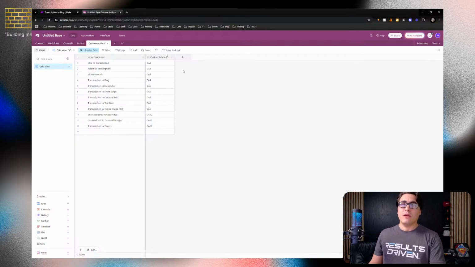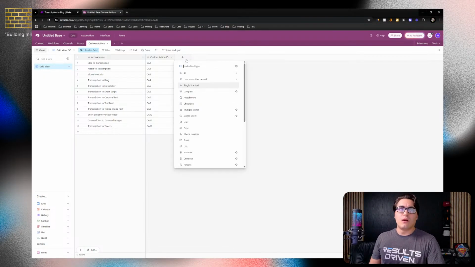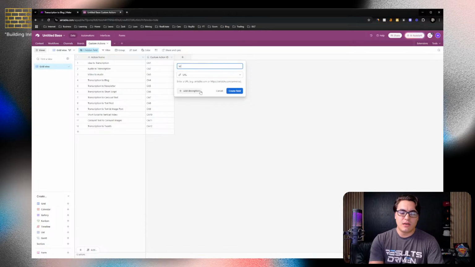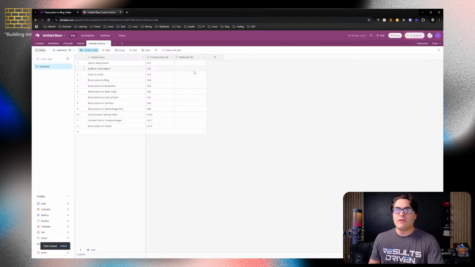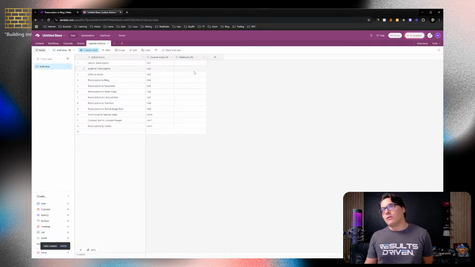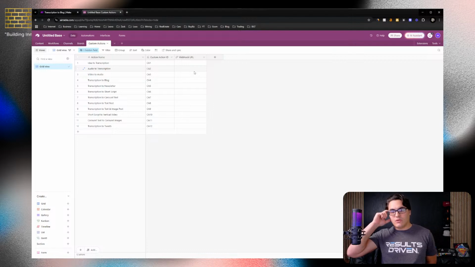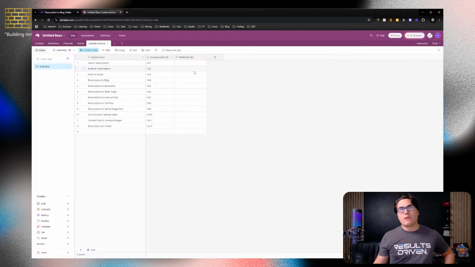So right now, I'm just going to put a URL function in here, and we'll name this Webhook URL for the time being. We'll create that and leave it blank. When we actually create the webhooks inside of make.com, we will paste them here so the system knows to fire that specific webhook.